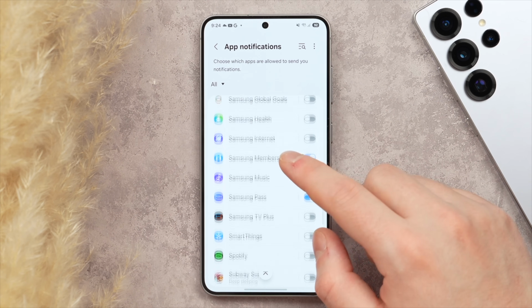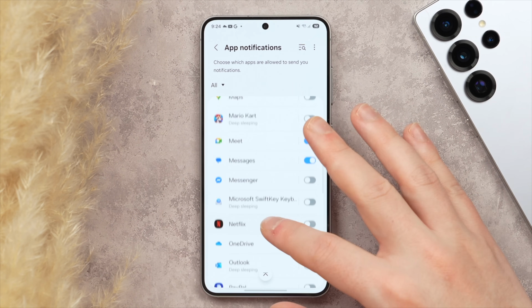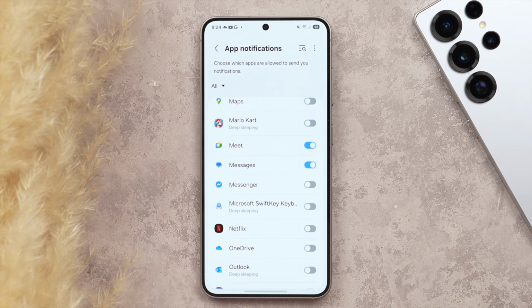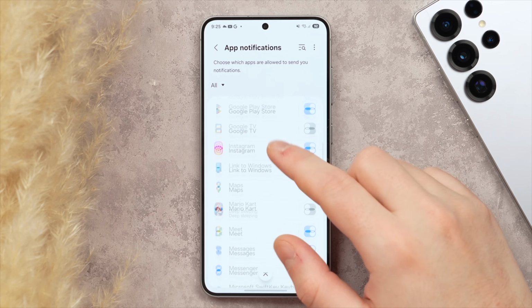And here you can enable or disable which applications you want to send you notifications. Now, this is important for 2 reasons. First, of course, for battery, because every time a notification comes in, your screen will turn on, your phone will vibrate, and your speaker may turn on if you're not on silent mode. And this really takes up a lot of battery. If you add it up over dozens of notifications, even over 100 notifications per day, this really adds up. So my suggestion is to audit this and limit this.